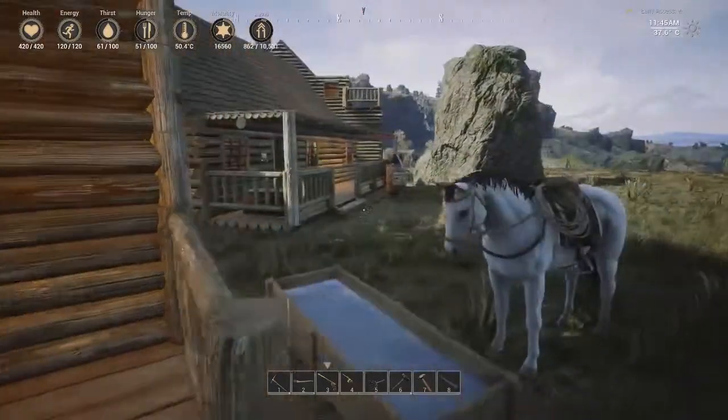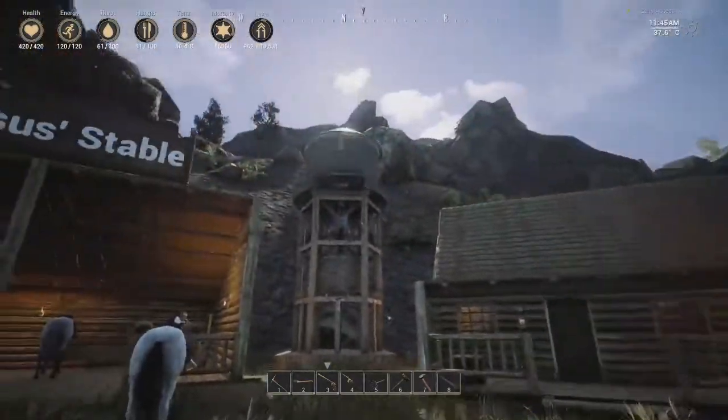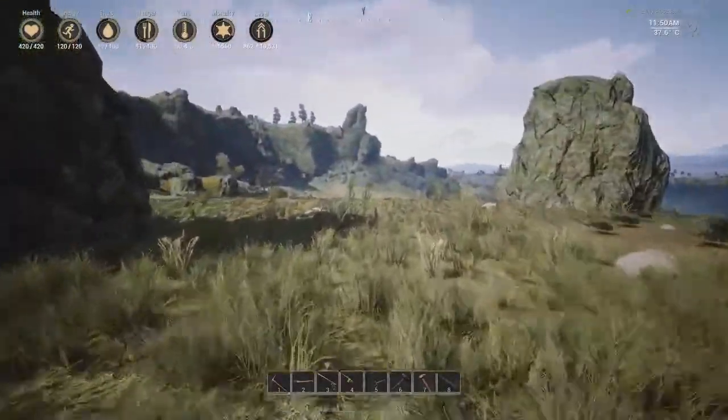But these are all different avenues you can take to start making money, or ignore that, just get into the building. We're going to be adding a railroad that's going to be connecting, because this is one of the smaller town areas.